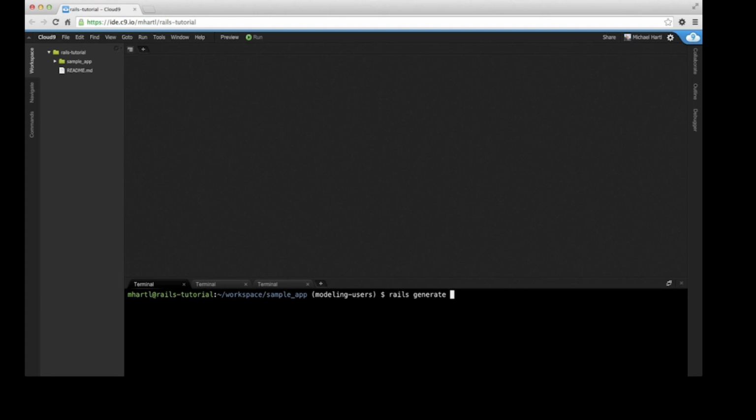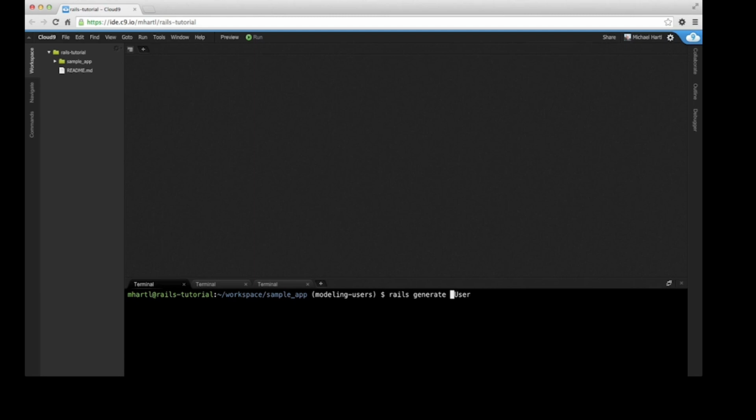You may recall that we generated a Users controller like this, and we gave it an action name because we wanted a new page. In this case, instead of putting the action, we'll actually put the attributes, but I'll put that in just a second. So we've got a User model. This is the convention in Rails to use the singular.